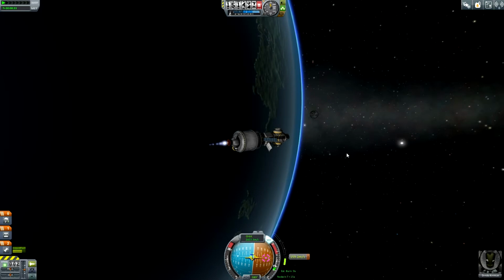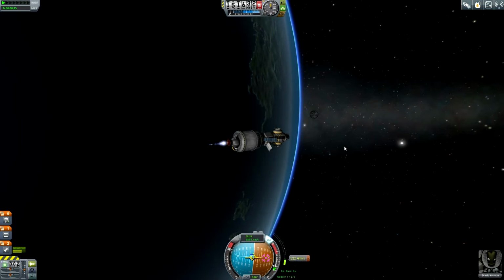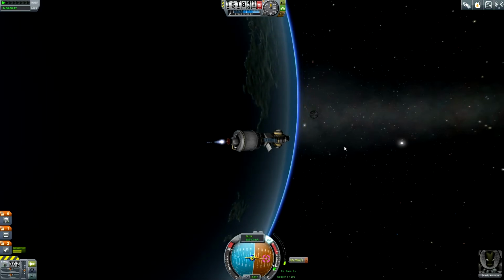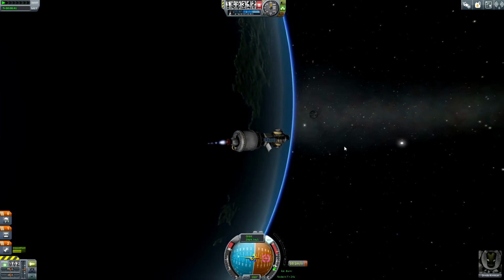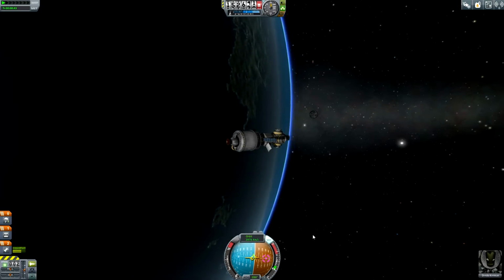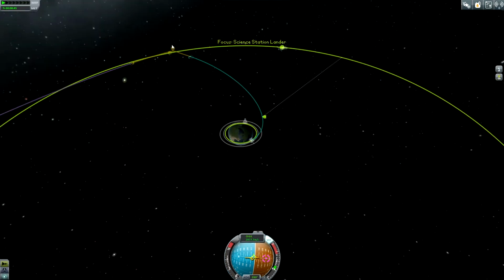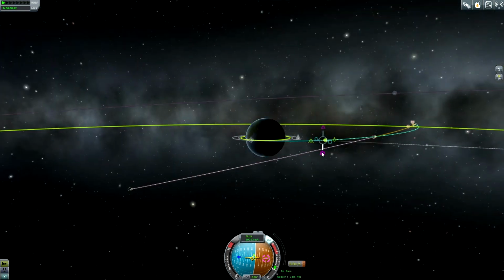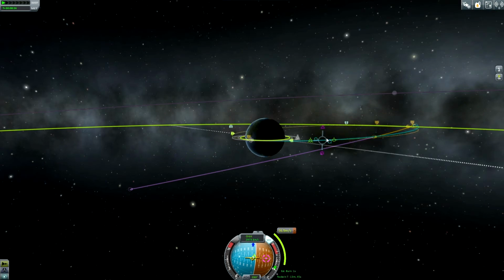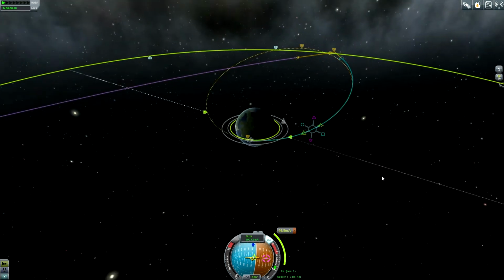There is the moon. There's our target. Just a few meters per second to go, and cut the engine. Very good. So what is our trajectory? Our trajectory looks amazing. Now we need to change our inclination just a little bit so that we are... What?